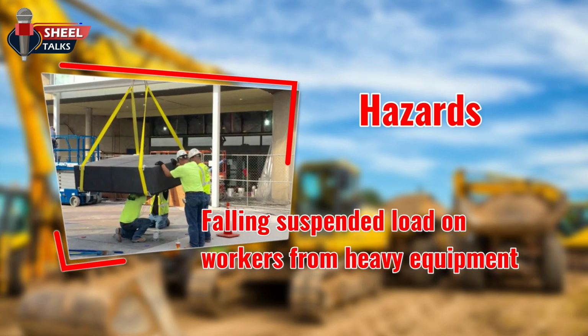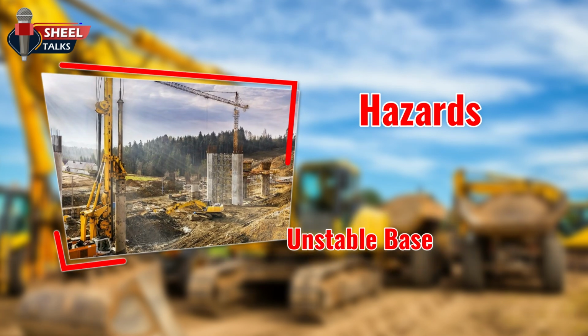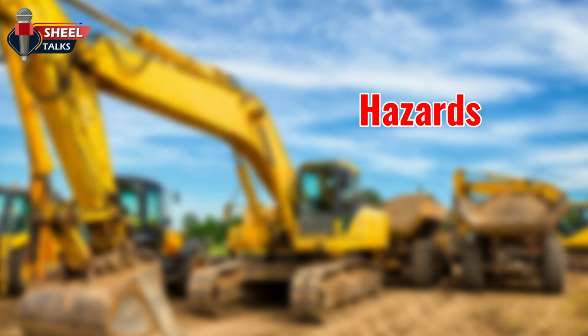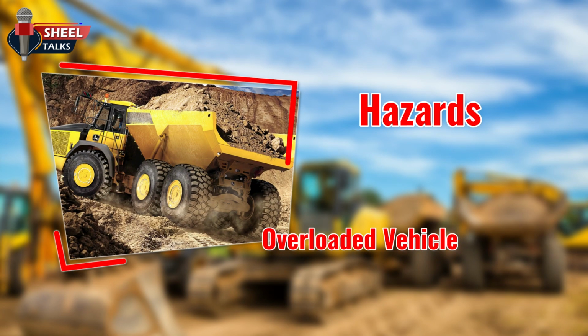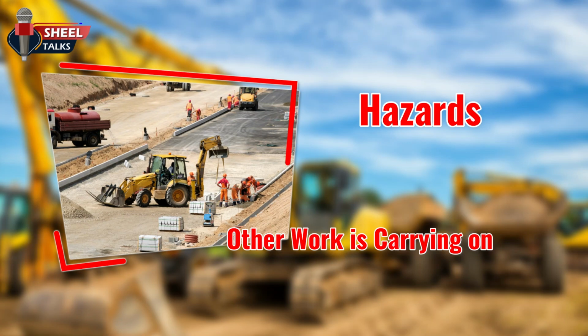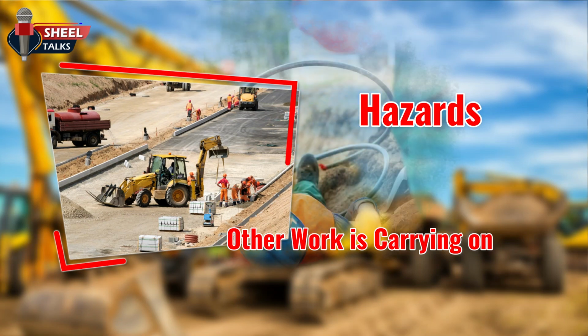People carrying out maintenance are also at risk from passing traffic, from equipment falling while raised, and from heavy components, such as buckets, not being properly supported. The base on which the plant operates is unstable, that is, subject to slippage, subsidence, or collapse. The load on the plant is unstable, or unknown, or exceeds the rated capacity of the plant. Any other work is carried out near the work area.